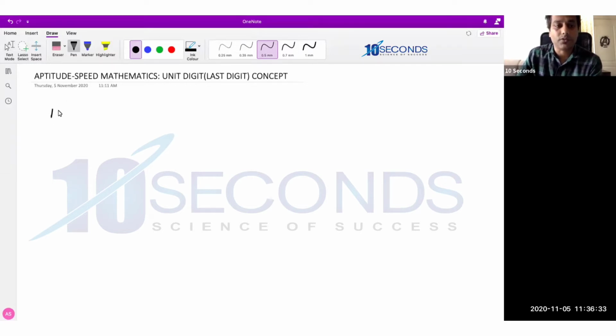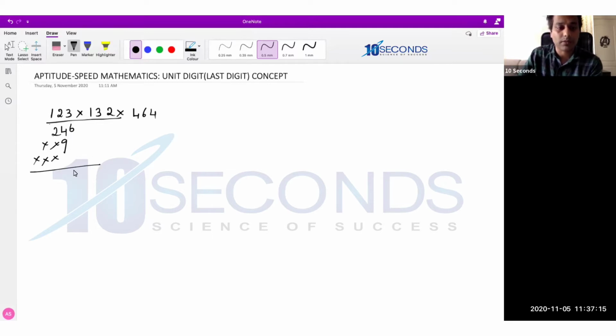Say I take 123 into 132 into 464, a simple one where you have to multiply and get the last digit of the product. Before we take 123, 132 and 464, let's take only 123 and 132 to start with. How do we normally multiply? We multiply 2 3s, so 6, then 2 2s are 4, then 2 1s are 2, followed by 3 3s are 9. We write it below the tens place because we are done with the unit place. Then we write the other digits, all the remaining digits.